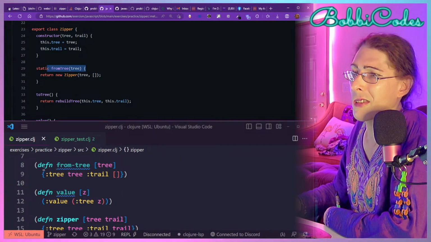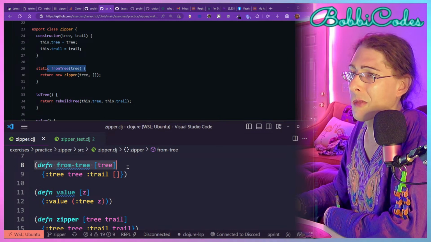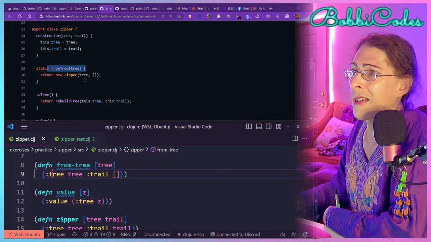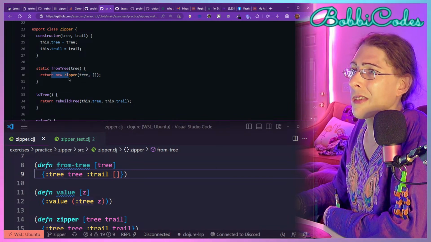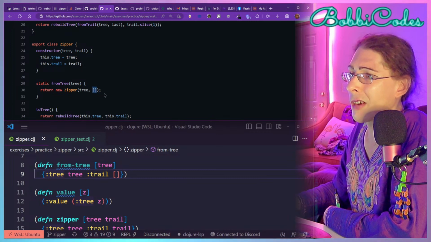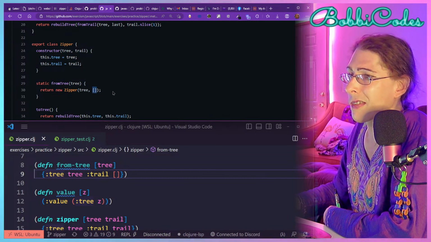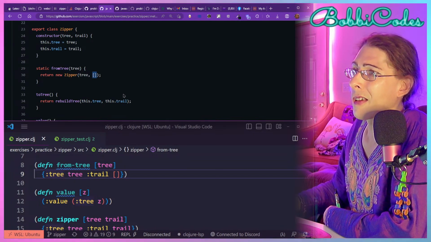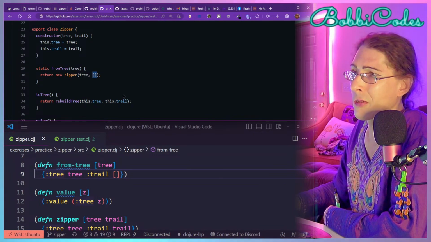So that's the same thing. FromTree takes a tree, and it takes a tree and an empty vector as the trail, because when you're at the top of the zipper, there's no trail.